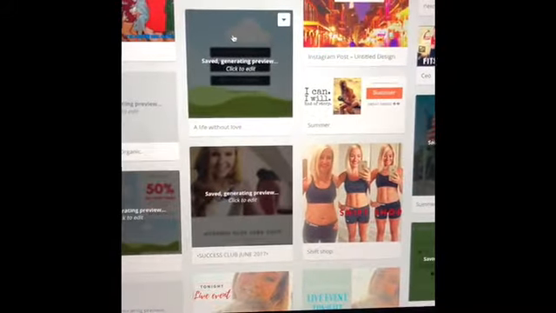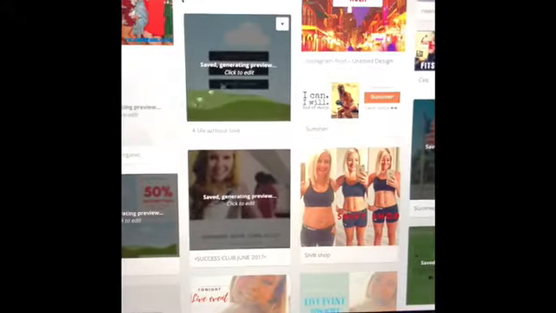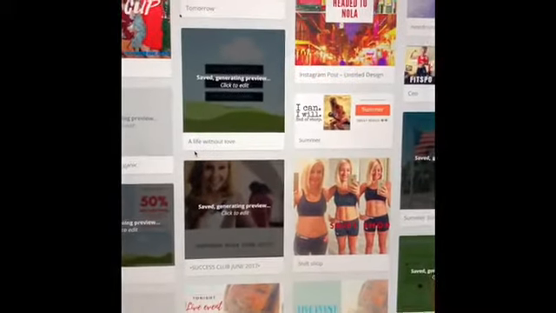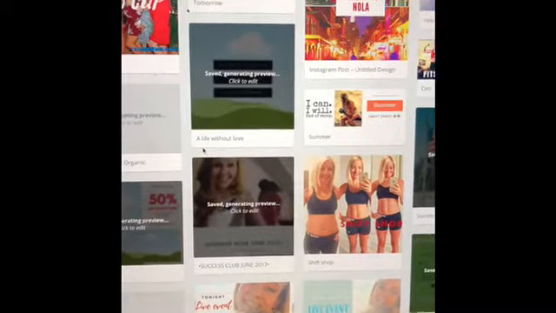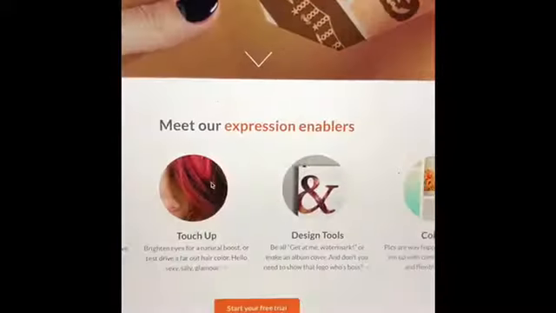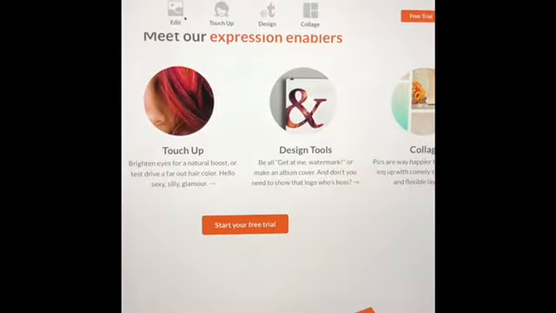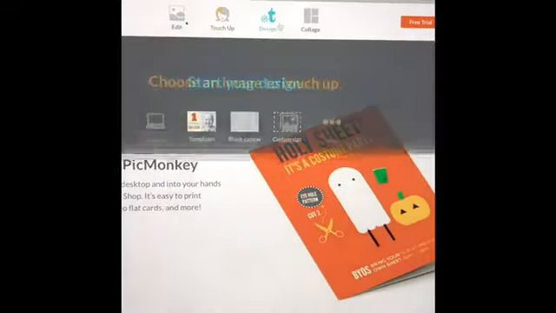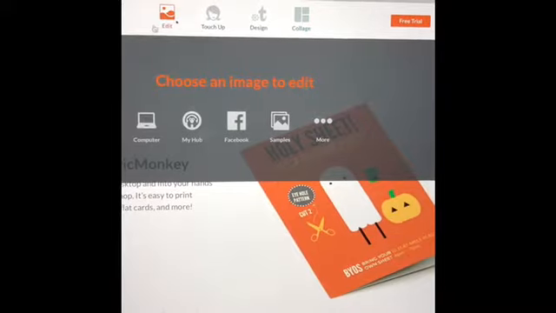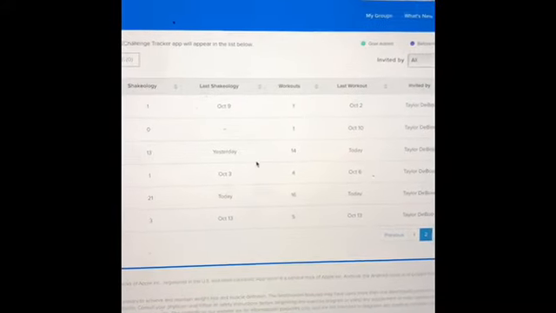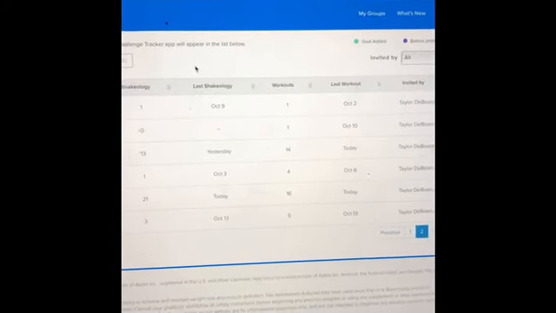You can do very similar things with PicMonkey. You can draw on your pictures, you can have text or graphics, stuff like that. So it just kind of depends on your preference. So here it's going to show you photo editing, so you can edit, touch up, design, collage. You can kind of do anything here as well, and you can save them all to your phone. So either one, very convenient. So just your personal choice. Next, I'll go ahead and show you the Facebook group.